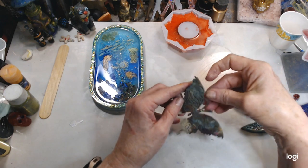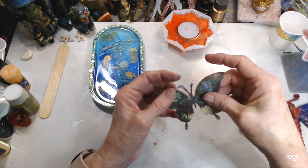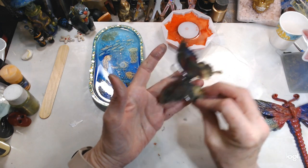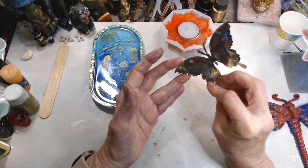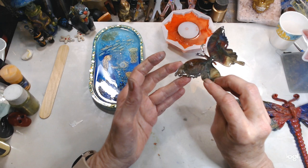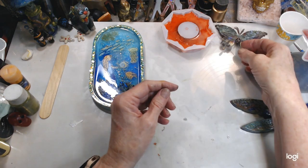It's got a little bit of an overflow. Just a teeny, teeny bit. But I like it. I like the back of it too. That looks like a sweater you would wear in the fall. Doesn't it? The colors. I like it a lot.